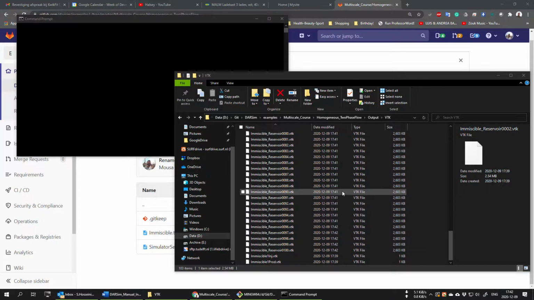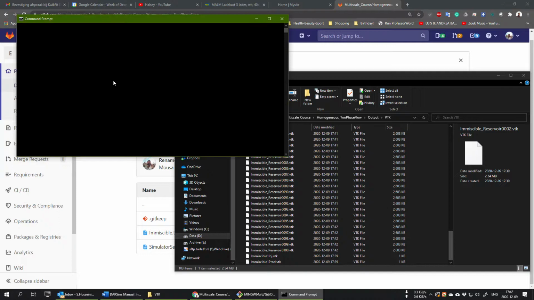Okay, the simulation just finished. Now you can see all the 100 reports are there, and there are no reports to be printed anymore, and the simulation is actually finished. If you press the enter button a couple of times, you see that the simulation has finished, and you are back at the command line, and the cursor is at the end of the line, ready for another command, or maybe running DARSim ResSim for another simulation afterwards.